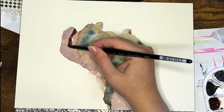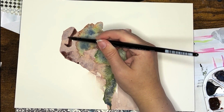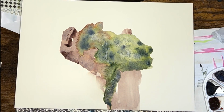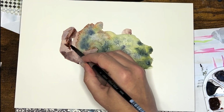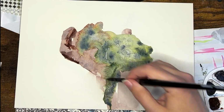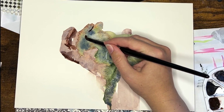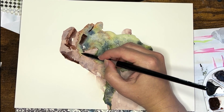Alright, the painting is dried at this point, so I'm going in and adding shadow shapes to give definition to the fingers. Now, the way I do this is, if I have a reference image available, I put it in a notenizer, which isolates values. The reference image I'm looking at right now, well, I don't have it anymore, but at the time, it was just these blocks of really just three values, a light tone, a mid-tone, and a dark tone.